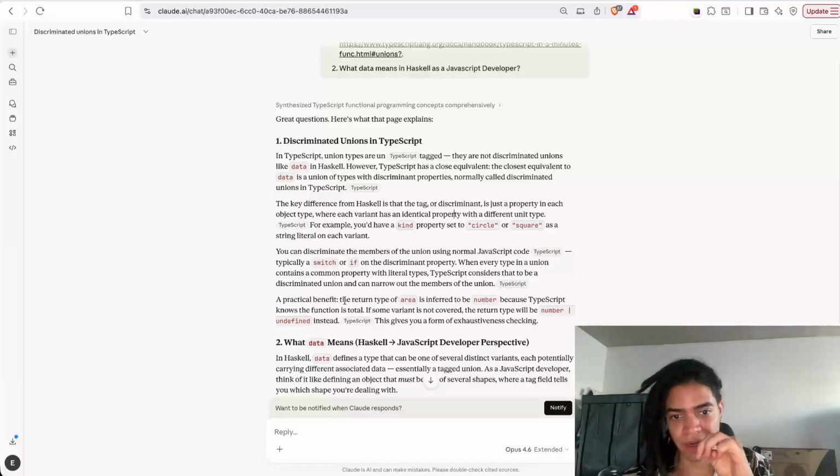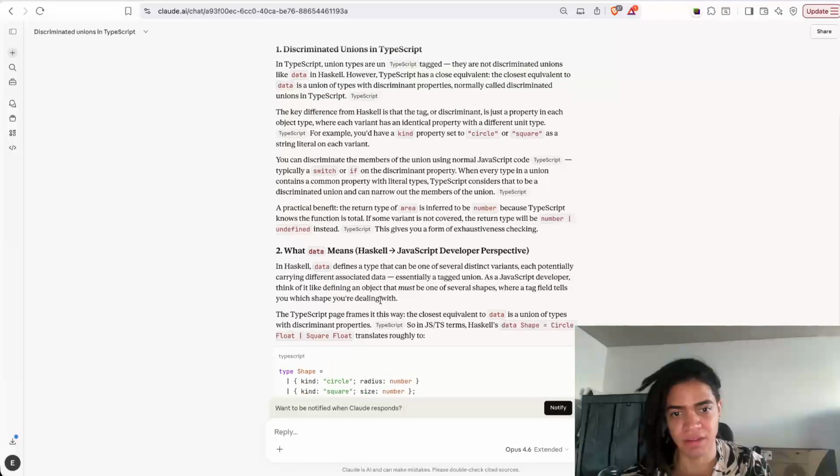A practical benefit is the return type of area is inferred to be number because TypeScript knows the function is total. If some variant is not covered, the return type will be number or undefined. This gives you a form of exhaustiveness checking.